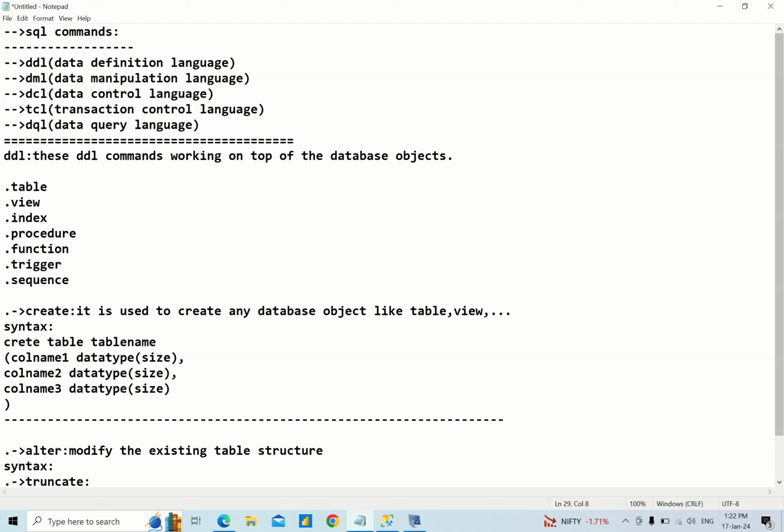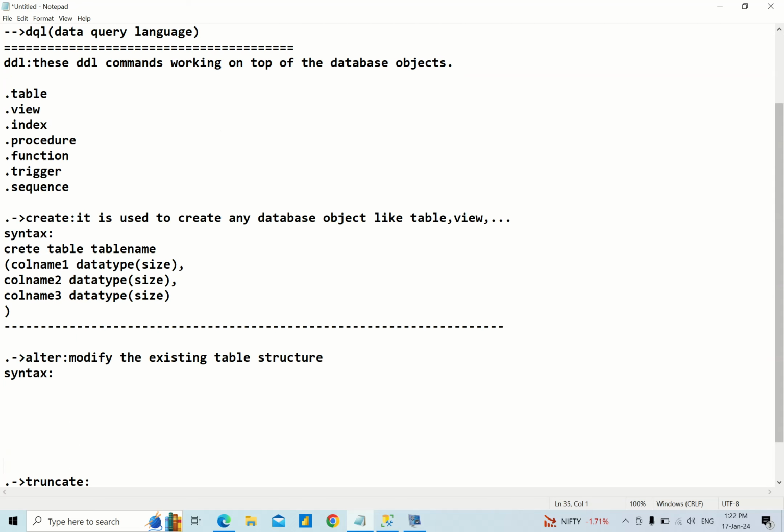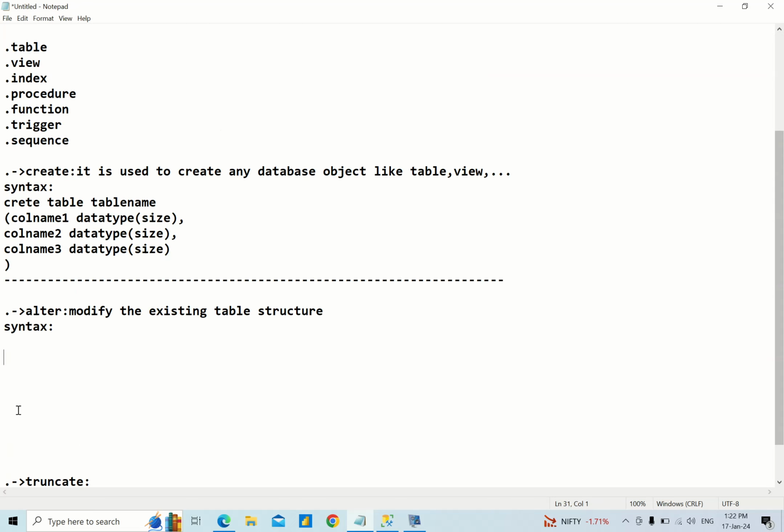Here we have 3 different types of alter commands available. The first one is alter with add, the second one is alter with drop, and the third one is alter with alter. We will discuss them one by one.